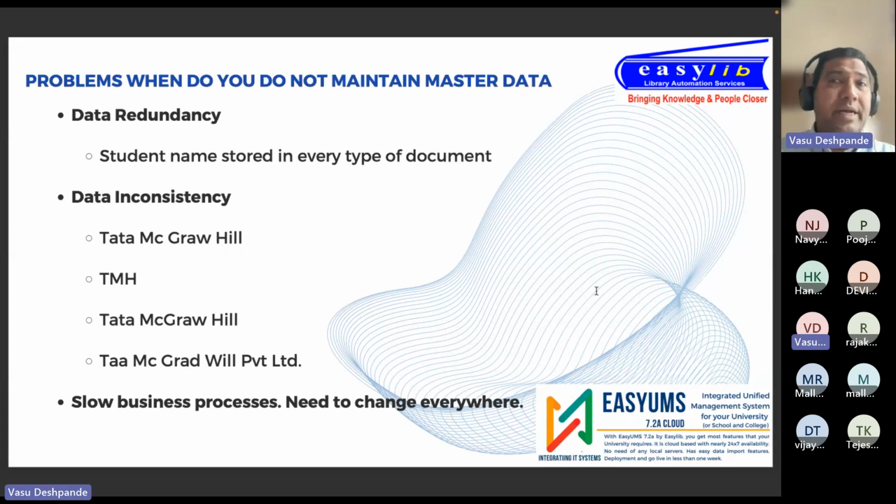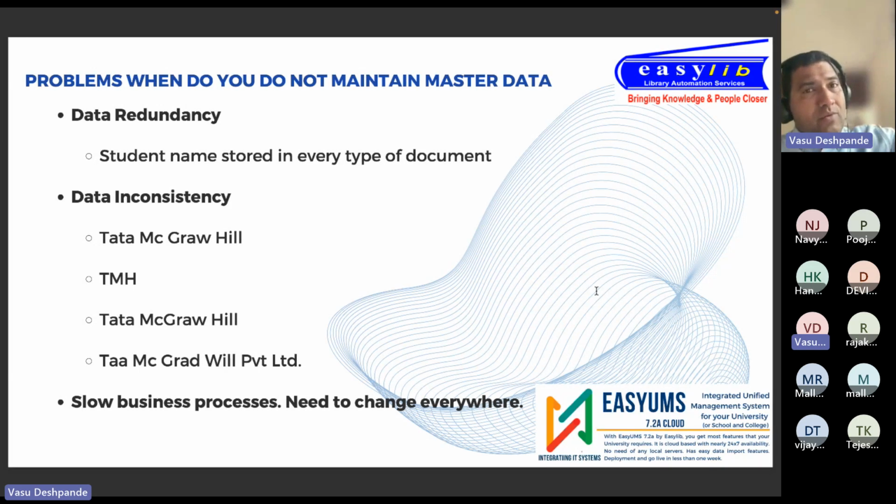So the focus of today's topic is master data, especially with respect to the students. Now let's come back here. What happens if we don't have master data? The very first problem that you see is data redundancy, right? If you don't properly maintain master data, everybody will keep on entering the same data. You want the address of, let's say, the students in your college, right?